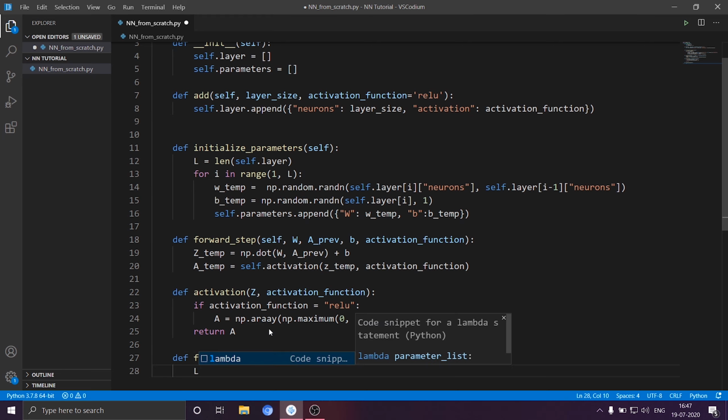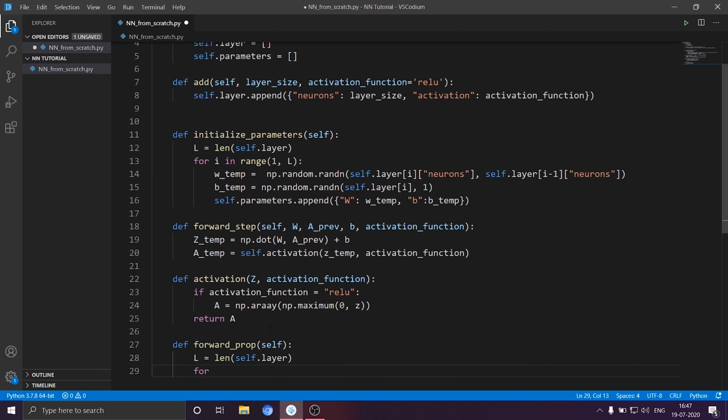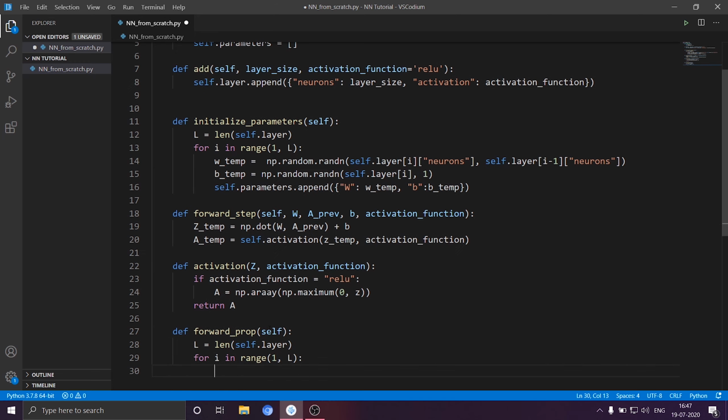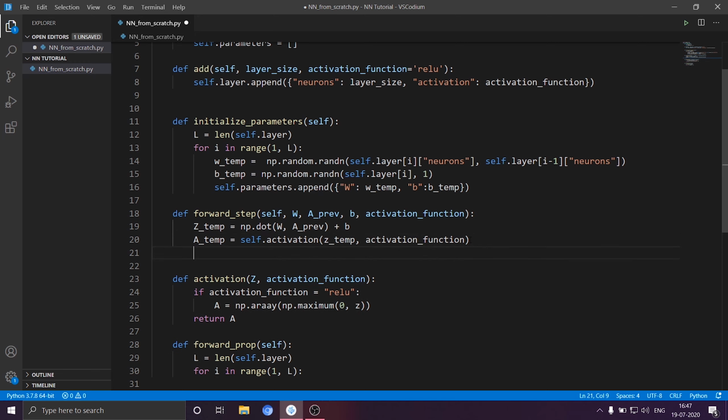We're just going to take the number of layers L equal to the length of self.layers, and the same for loop, for i in range of 1 to L, sorry, we can calculate the forward propagation.